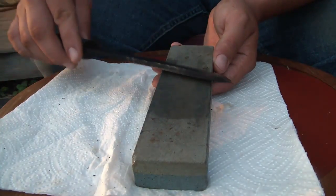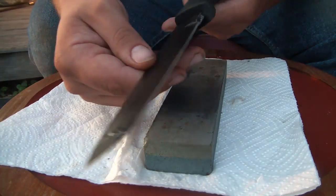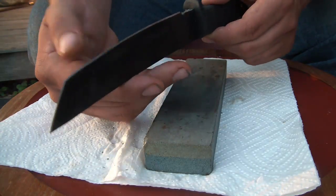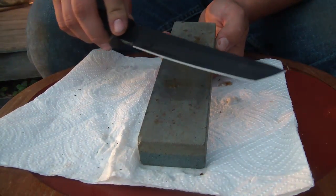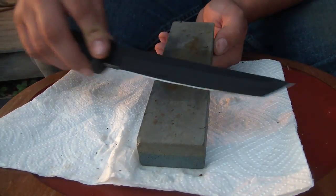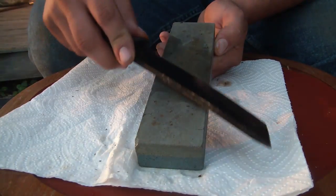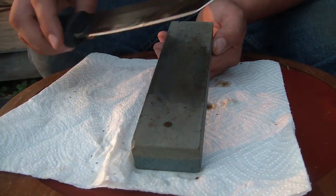And let's face it, this does not need to be a scalpel. This is a large combat survival knife. It uses blunt force trauma. So now that I've got my edge where I want it so far with the circles, I'm going to go back over to the other side, and you want to keep track of how many times you rub the knife across.